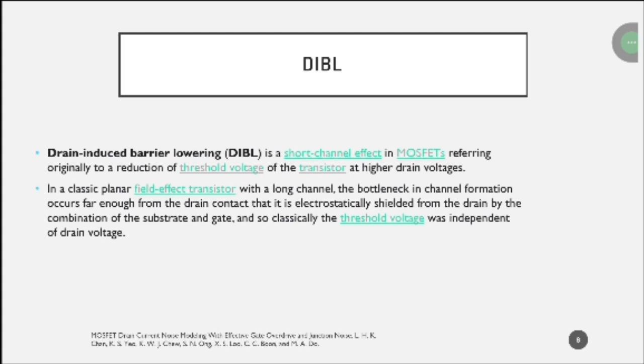So we are now going to see about drain induced barrier lowering in long channel. During this long channel effect, the bottleneck in channel formation occurs far enough so that it will be shielded from the drain. So the result will be the threshold voltage will be independent of the drain voltage. So DIBL is very important in this scenario.